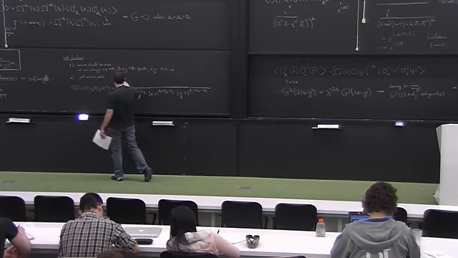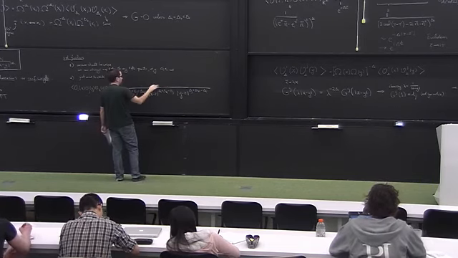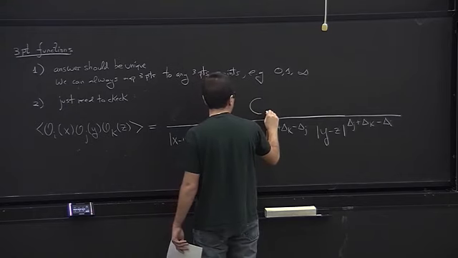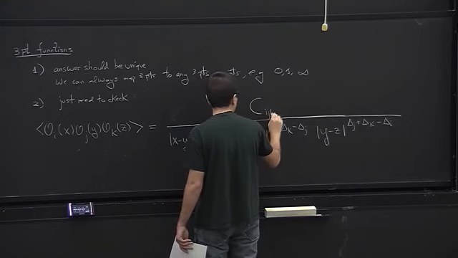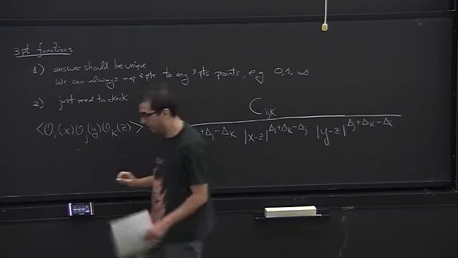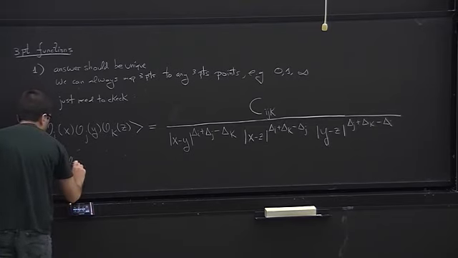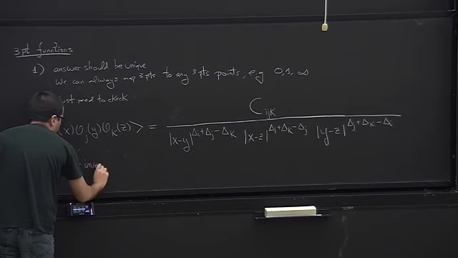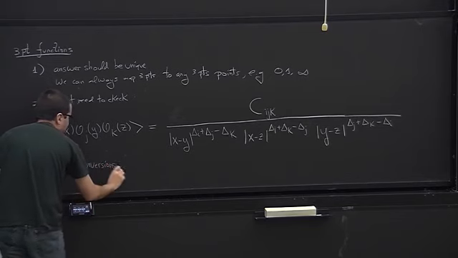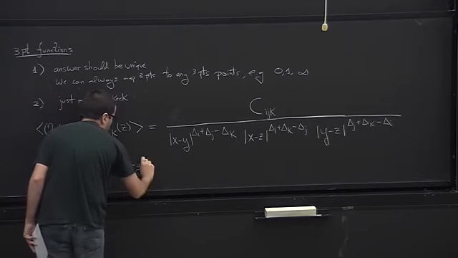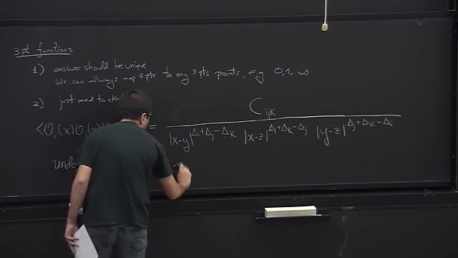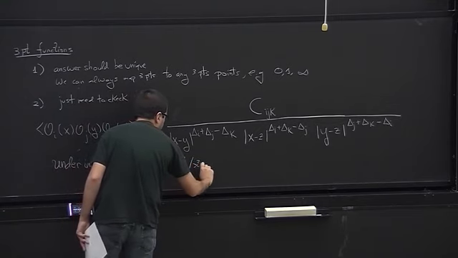Now, we already chose our normalization to fix the 2-point function. We don't have the right to normalize now the 3-point function. Whatever is here would be a number c_ijk. Recall that under inversions, if we want, we just need to check inversions. Under inversions, (x minus y) squared goes to (x minus y) squared over x squared y squared.